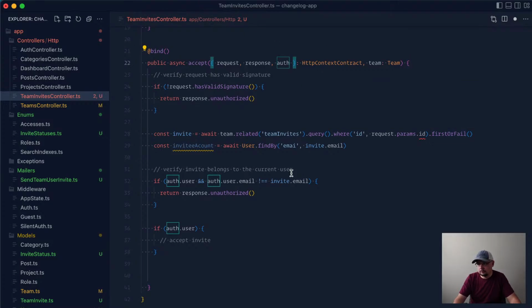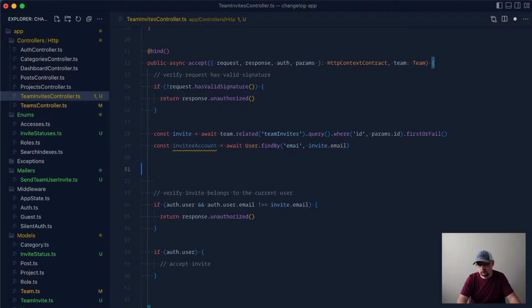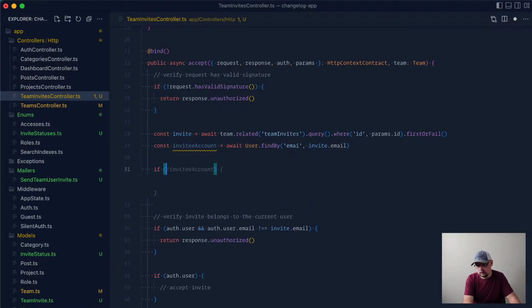Oh, yeah, I need params. Okay. So if not invitee account, the invited user does not have an account and needs to create one.